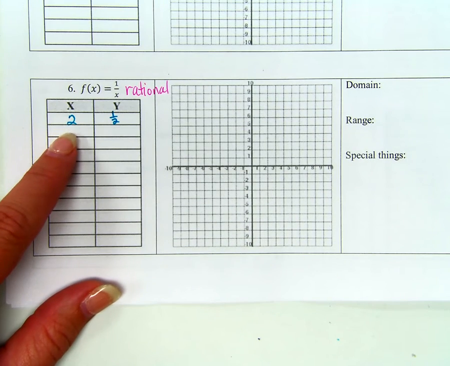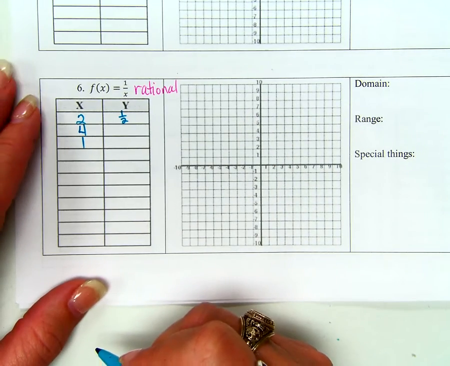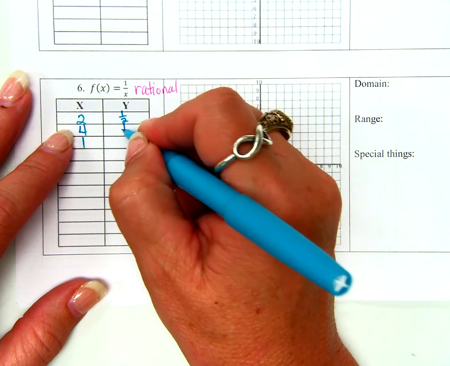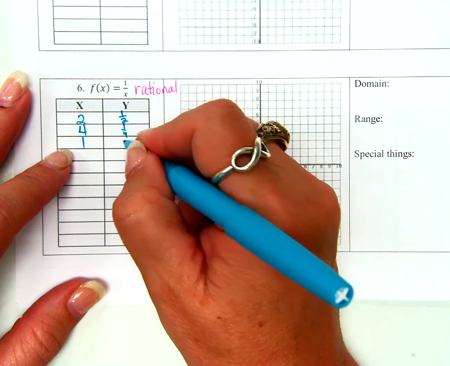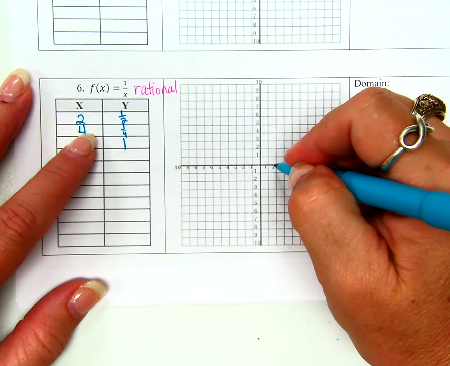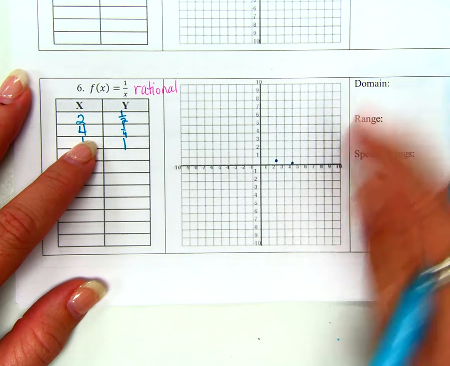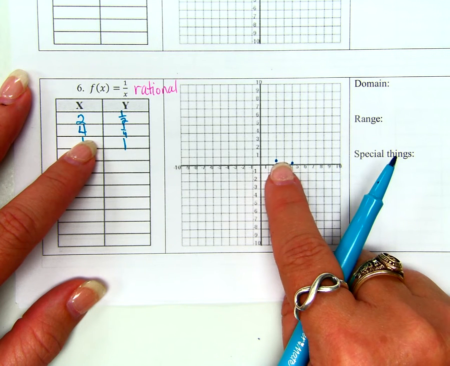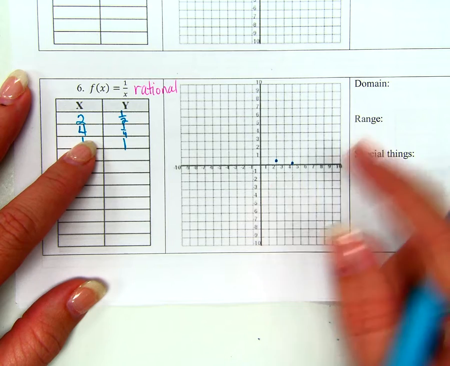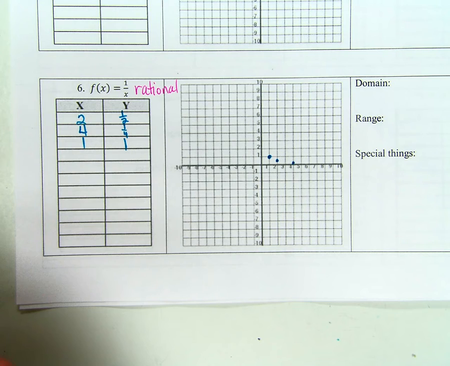What else do I feel confident in choosing? 4, 1. Those are the 2 numbers I just heard you guys say. 3. If I put in a 4, that gives me 1 over 4. If I put in a 1, 1 over 1? Oh, 1. Okay. So far I have 2, 1/2, and 4, 1/4. Probably better not choose any number bigger than that because it's going to be hard to graph, right? And I don't really need to choose 3 because I can kind of see probably where 3 is, right? 1, 1. Ugh. Do I have a really good picture of what the graph looks like? No. No, I don't. What else could I choose?